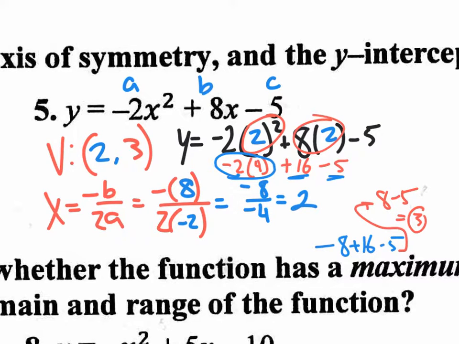Let me ask you this. Is this vertex a maximum value or a minimum value? It's a maximum value. Why? Because if the A value is negative 2, that means that the parabola is opening down, which means that you do have a max value. If you think about it, it goes up, reaches a max height, then it comes back down. So there will be questions just simply as find the vertex and then go back and state if that vertex is a max or min value.